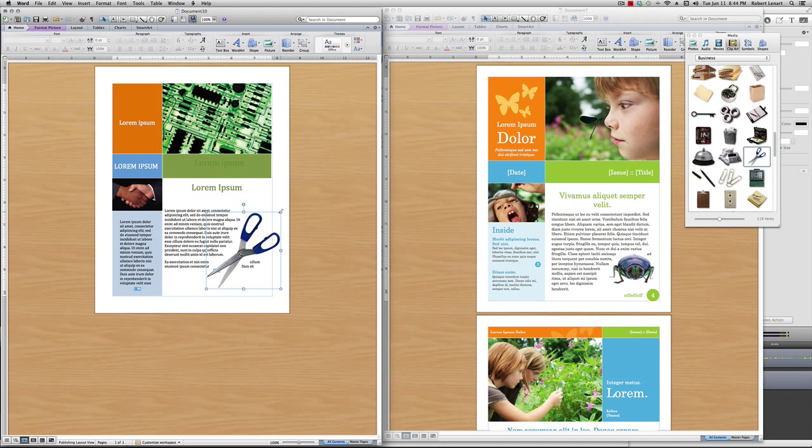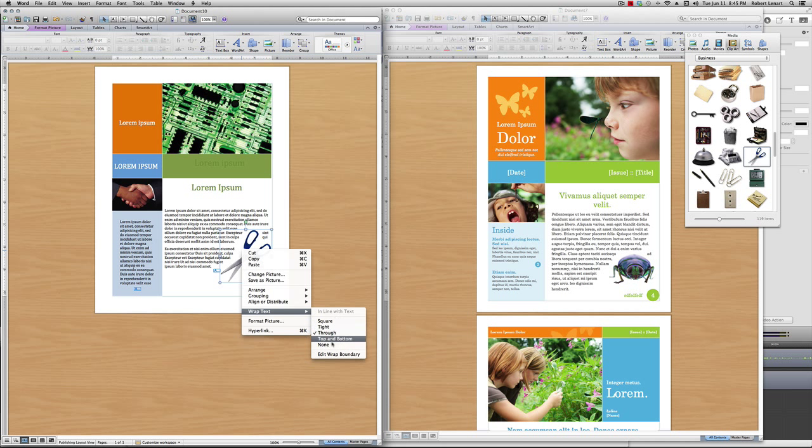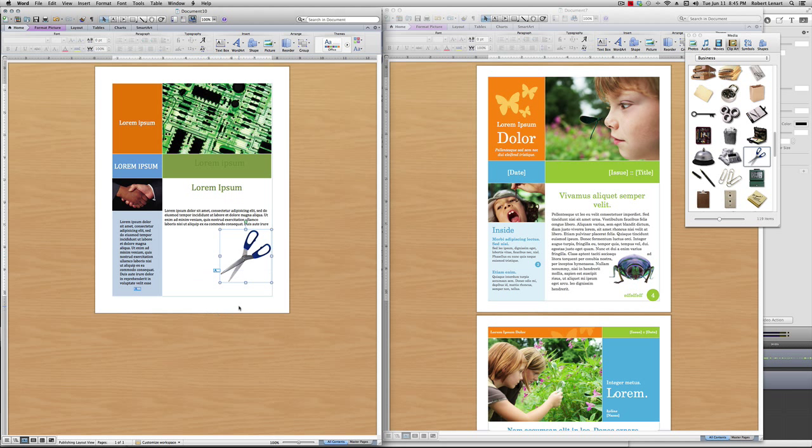And you'll notice that my text automatically flows around it, because if you right-click on this box and go to Word Wrap, you can decide how you want it to wrap around. I'm going to go to Tight. It doesn't change anything. If I go to Top and Bottom, you'll see that it goes top, but there's not enough room to go to the bottom. So I'm going to go back to Through again. And I actually don't want this to go through, so I'm going to move my pair of scissors down.